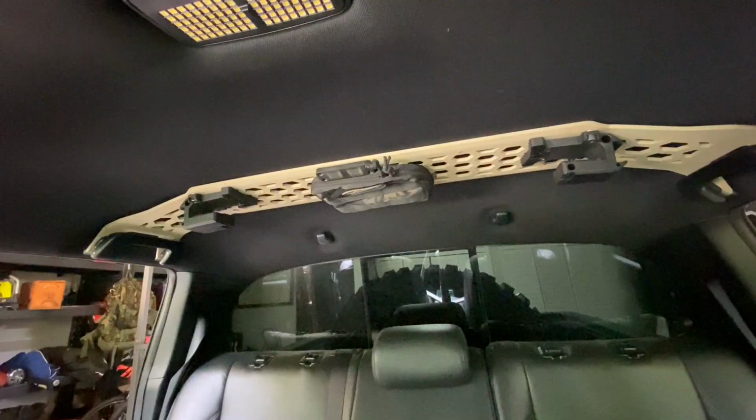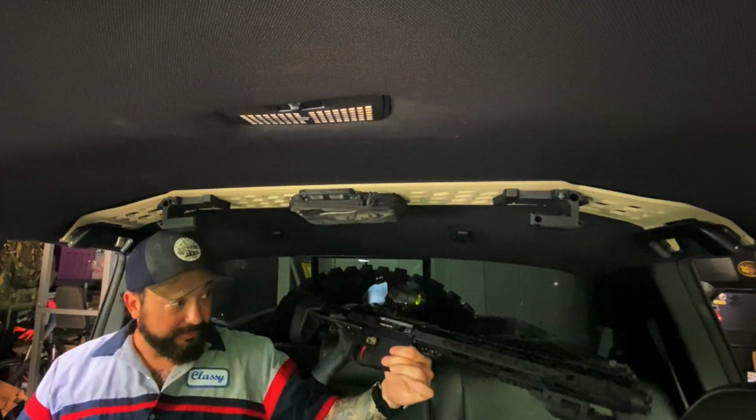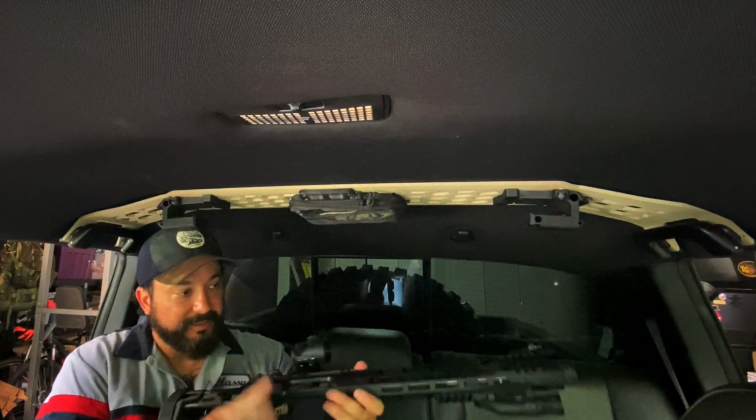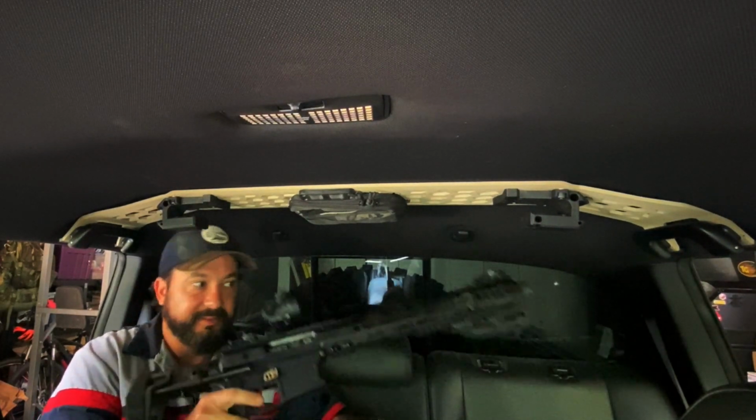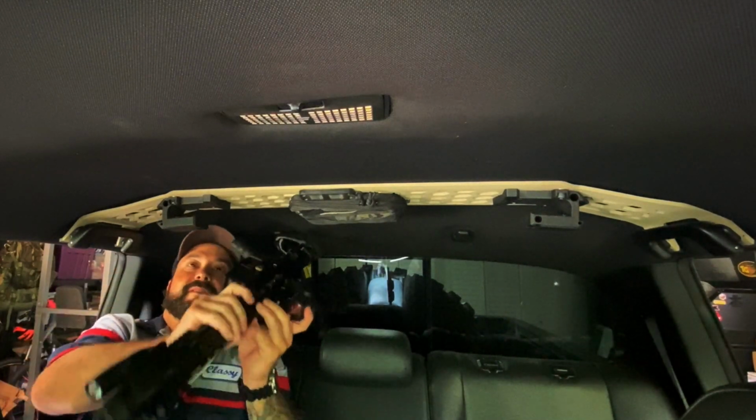Perfect. Nice. Now let's get to the best part, dude. Let's do some test fitting. Enough with the empty rack. All right, so up first is the Frankenstein build here. It's a side charge, and it's clear, so everybody sees it's clear. So from here, this one is what I was thinking is going to go, right?